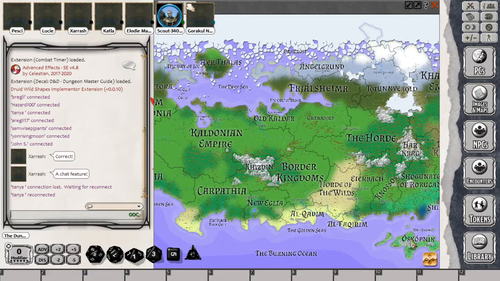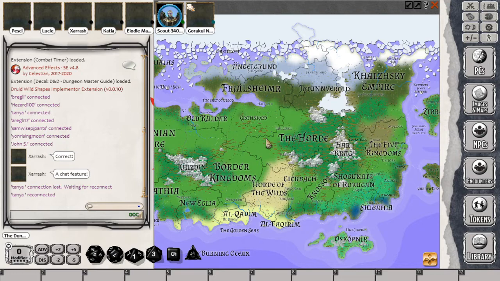Now, the rest of the lands to the east are basically just known as the Eastern Lands, where you'll find exotic races such as Dragonborn in the Kaljeski Empire to the north, Tieflings from the Five Kingdoms in the middle there, and then fierce samurai warriors from the Shogunate of Rokugan. Eierbach and Knossos are known as trading nations that also have a lot of heroes that come out of there.